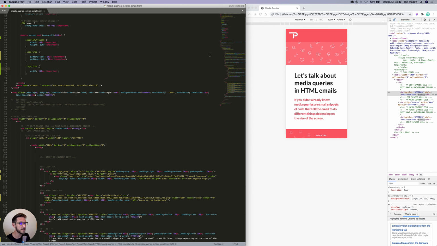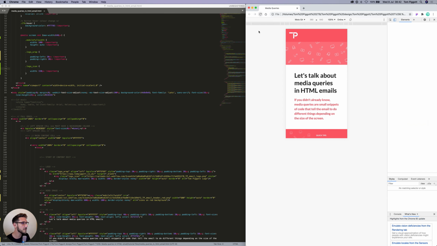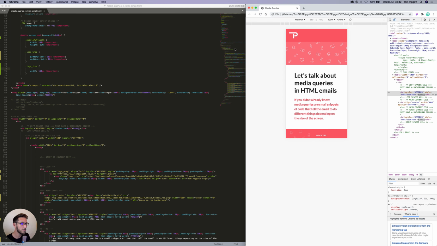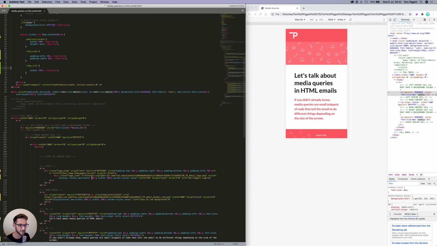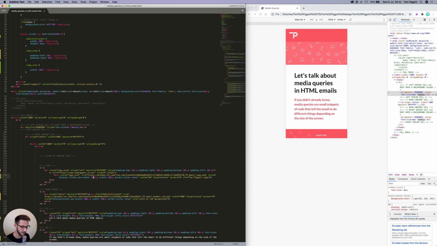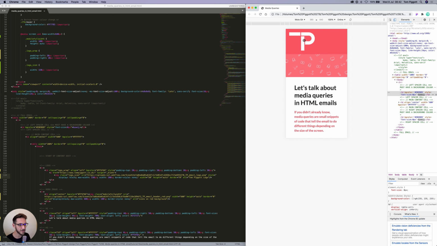Doesn't look like it's that much bigger, does it? Let's refresh. I think because it's still got a max width on it here, so here we go, max width 50. If I put max width 150 in here, there you go, it can go nice and big. So it was being blocked by this, so that's one way around it.